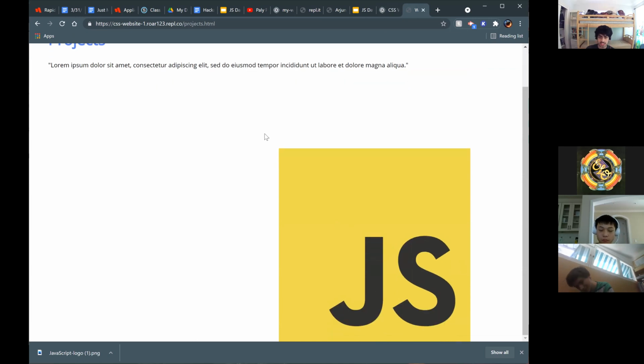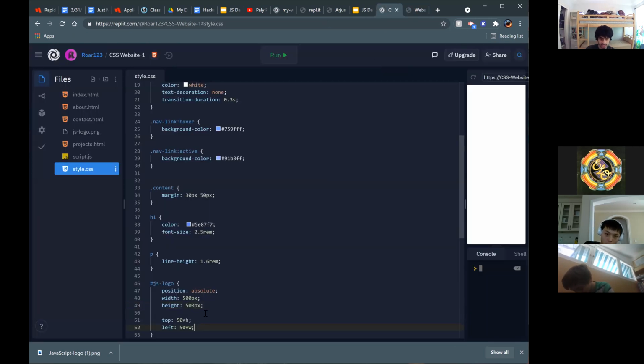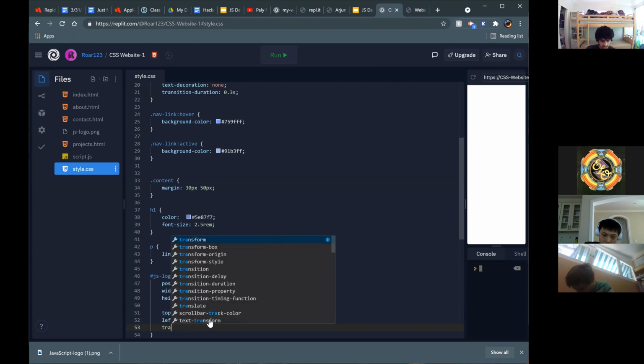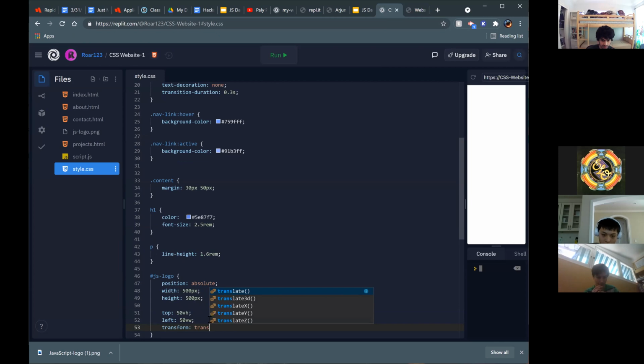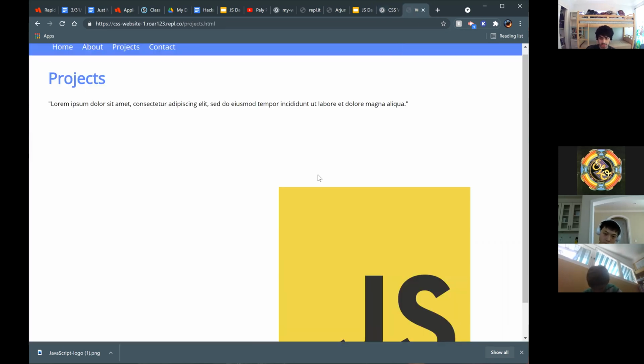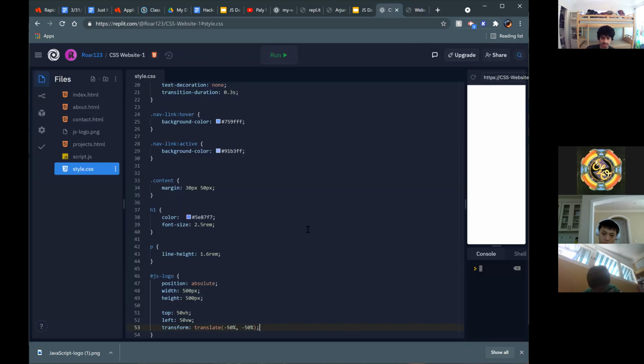So if we want to move this image to the center, we can use this property: transform, translate, -50%, -50%. Translate is used to move the element.